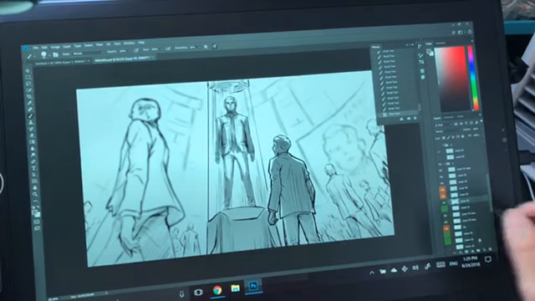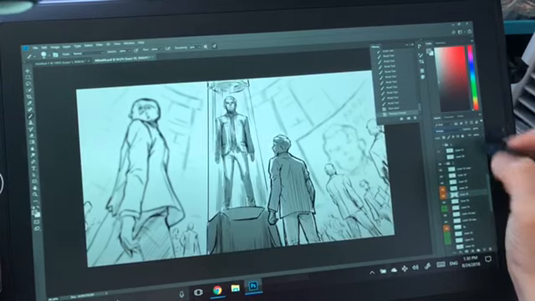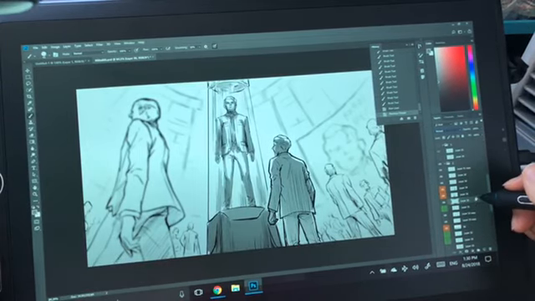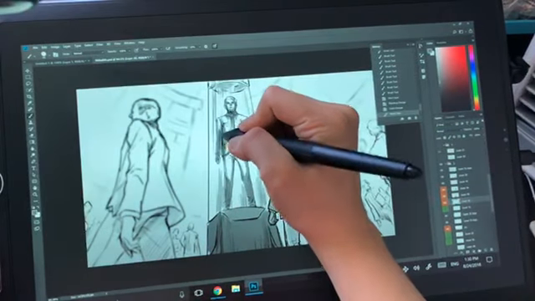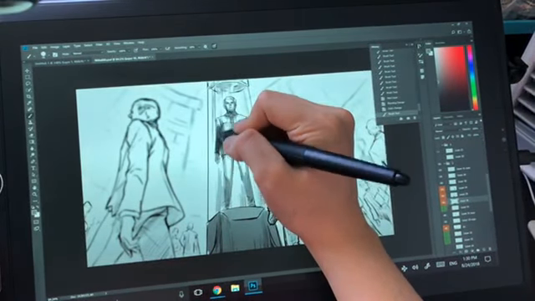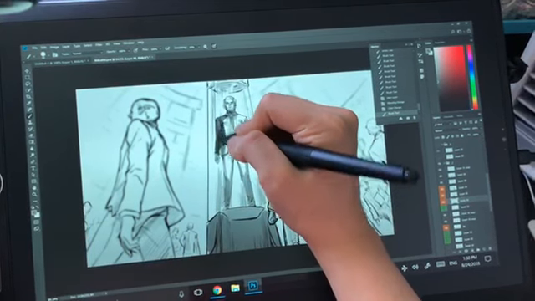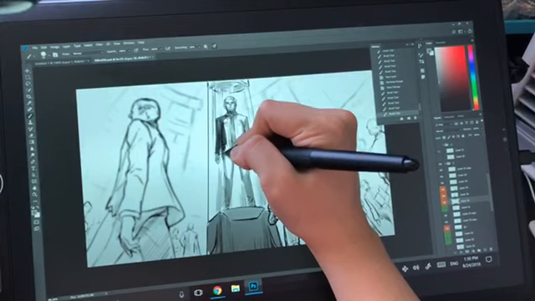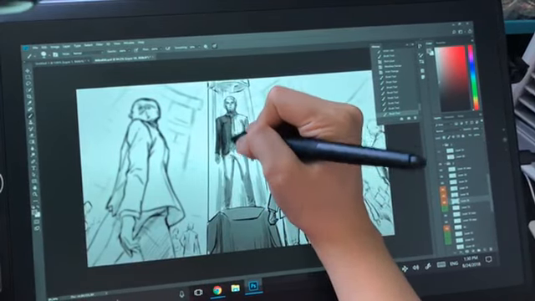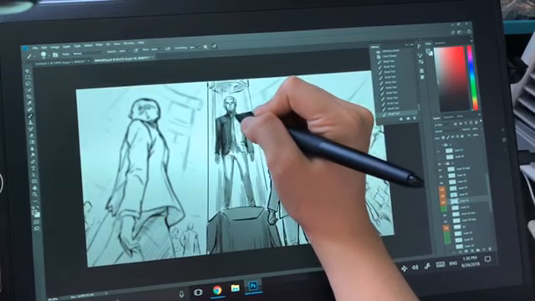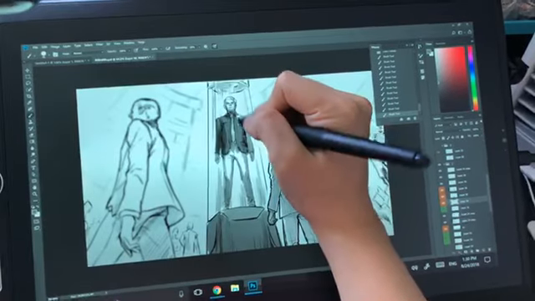What you can do is make the previous layer into multiply and put another layer below, and whatever you color on it, the one you have previously will serve as a shadow when you set that layer to multiply. It's a quite useful function of the layers. When you just want a simple shadow, I always go for multiply.